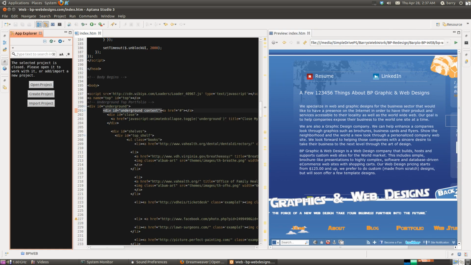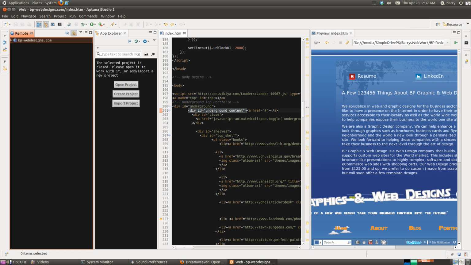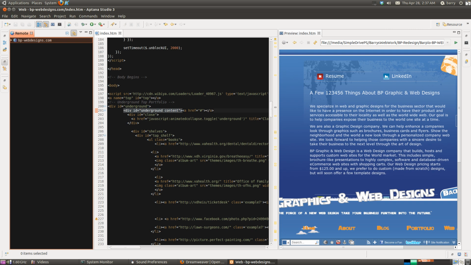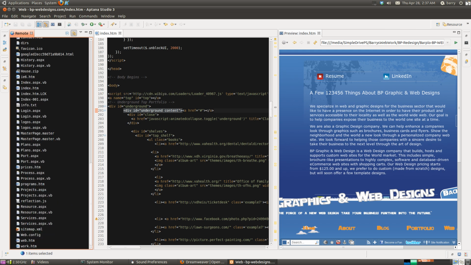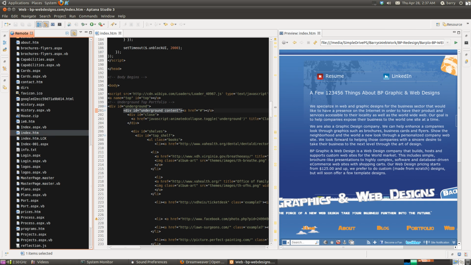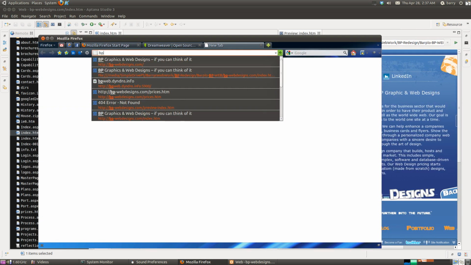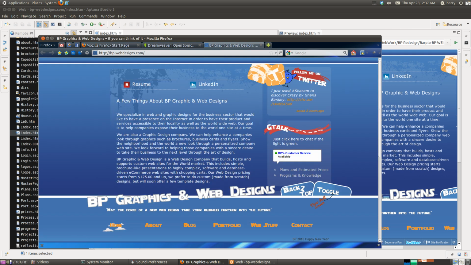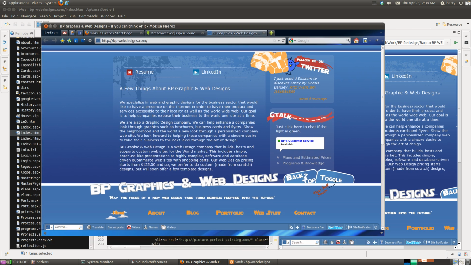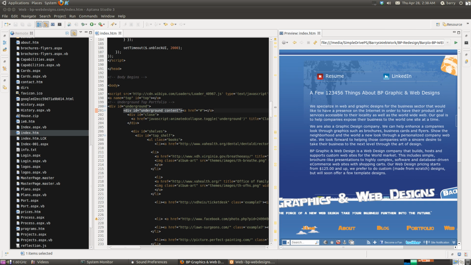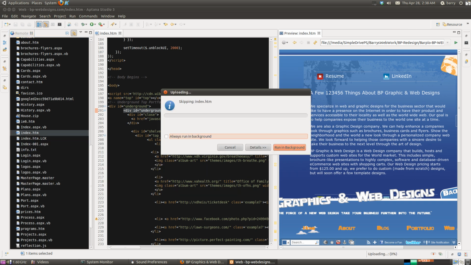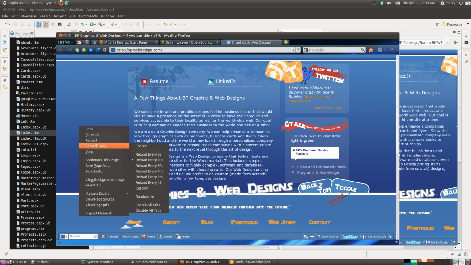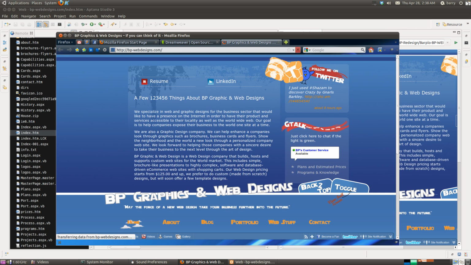Then you've got your App Explorer, and then you have your Remote Explorer. So I'm going to minimize the App Explorer and show you that the FTP here is pretty nice too. I've already connected everything. It was very easy to connect, and here is the page I'm currently looking at. If I was to take you to my Dreamweaver page, to my web page, you can see that web page is currently a few things about BP. I've already saved that over here, so all I have to do with the FTP is go here, right click, file transfer, and say upload. Once that's uploaded, all I have to do is refresh here, and you should see it right there. Big change.